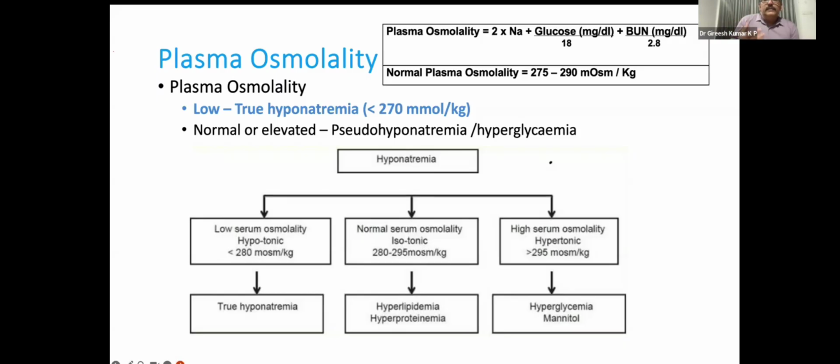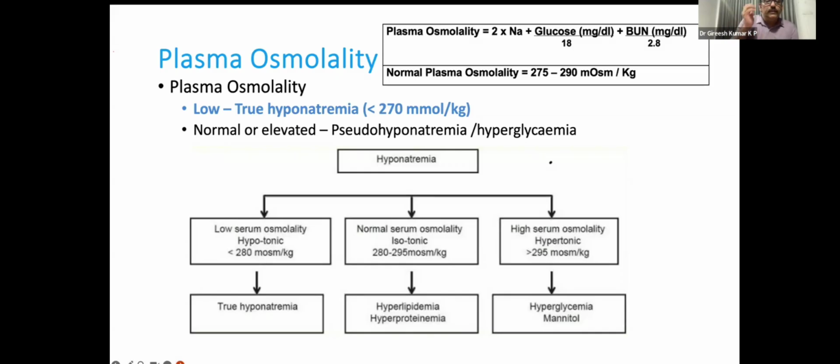Now, in a patient with hyponatremia, we should do some minimum investigations and make a diagnosis. As you might have seen in the previous slides, we have three different types of hyponatremia: normal osmolality, hypoosmolality, and hyperosmolality. But if the sodium level in your blood is actually low, the osmolality will be low. That is true hyponatremia. Osmolality will be less than 270 millimoles per kg. So if you have hyponatremia, the first investigation you should ask for is plasma osmolality. Before that, you have to clinically judge whether the patient is volume excess, volume depleted, or normovolemic. That you can find out only clinically.